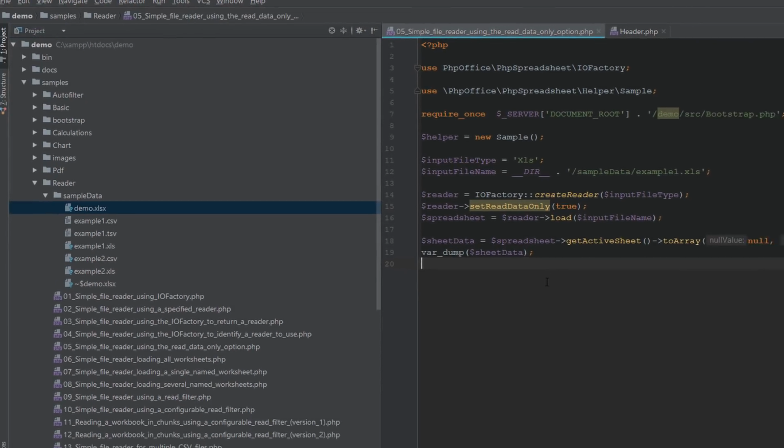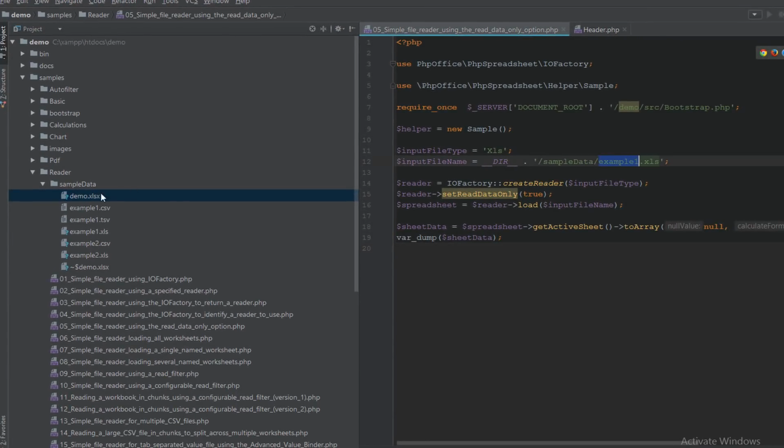To work, we will point to this file demo.xlsx and we add it here.